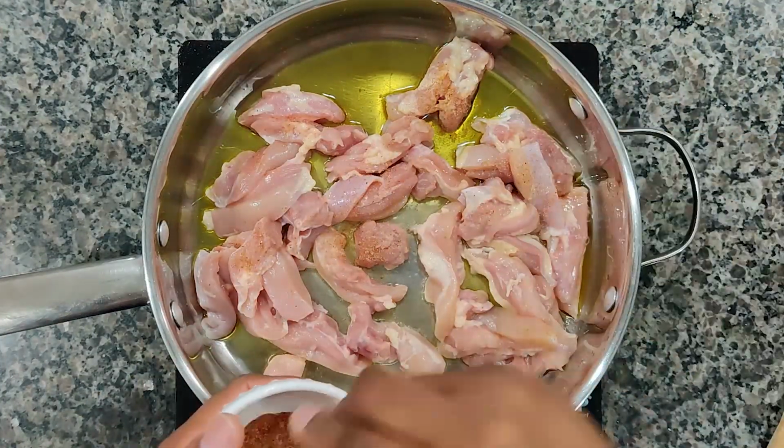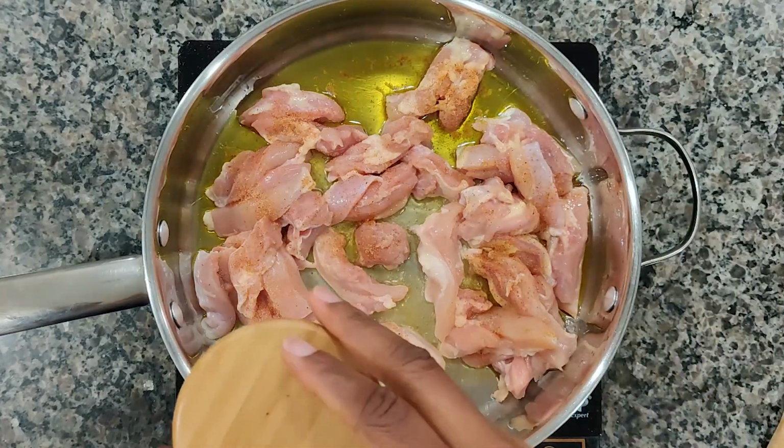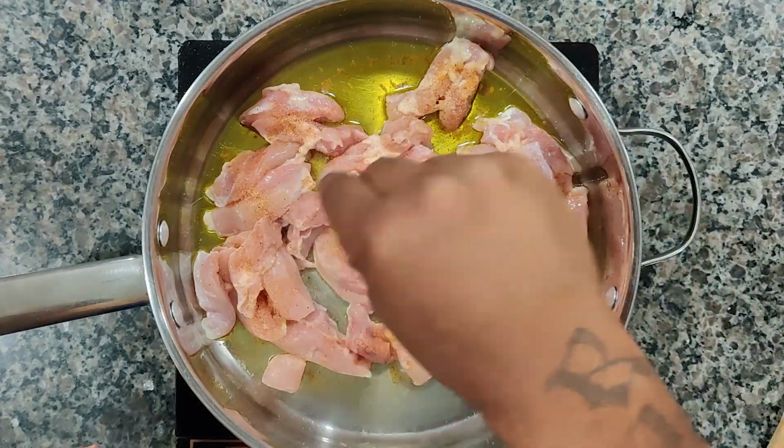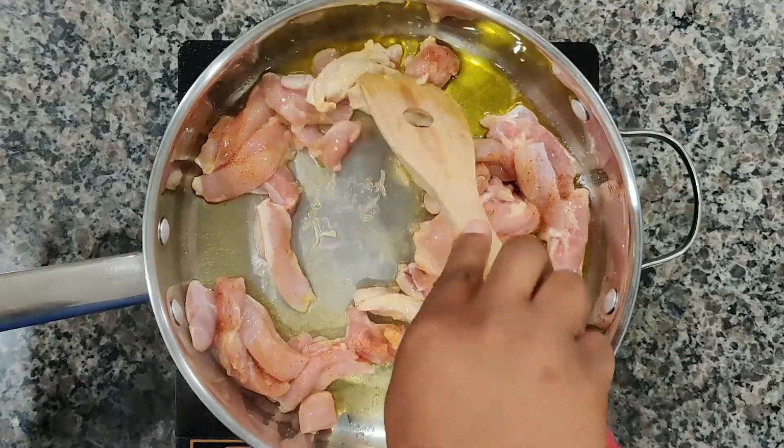Let's add our Discover Flavor chicken seasoning, which is coming soon. Y'all better stay tuned. Okay, we're gonna hit it with a little salt. And let's give that thing a stir.